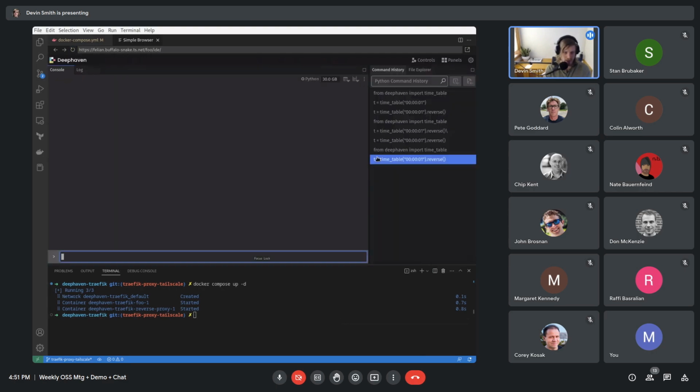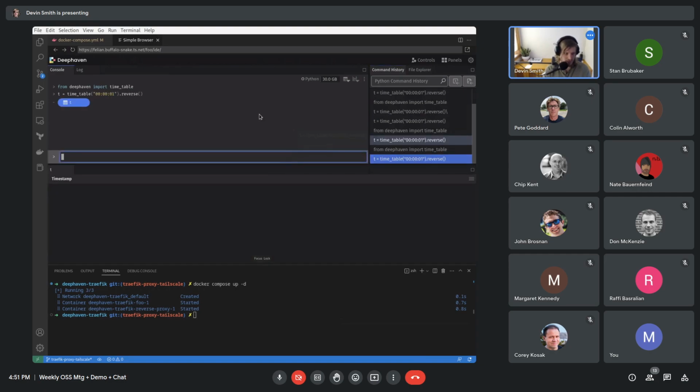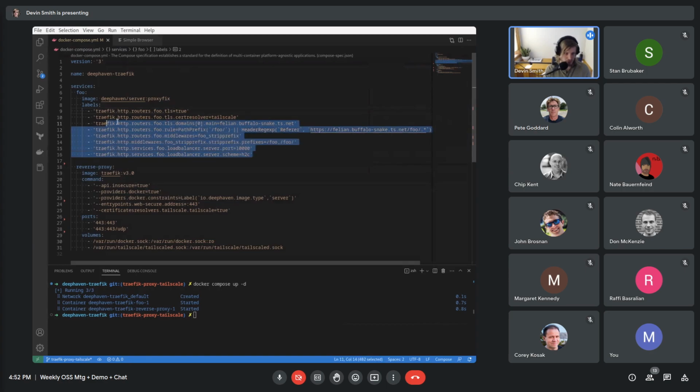Boom. So this is not too exciting because it's still on my local network. And yeah, I can do my tables, I can do normal stuff. It is nice though, because I do have a certificate that is signed by Let's Encrypt, and I didn't have to do anything special. I don't have to use any non-standard ports. The one new part here is that I am prefixing some of the paths and reverse proxying the web IDE behind this path. And there's a little bit of setup that you have to do here.